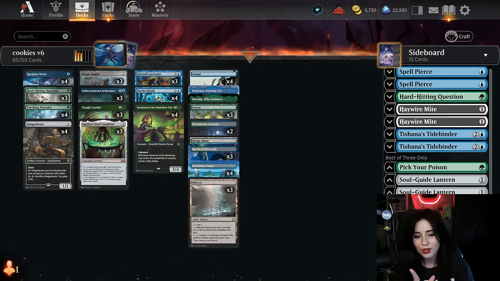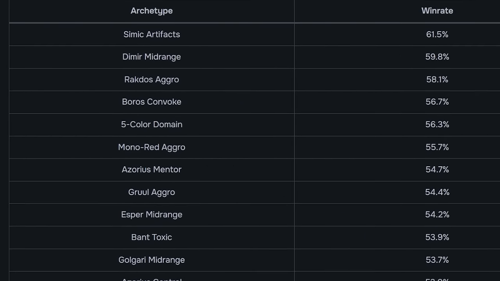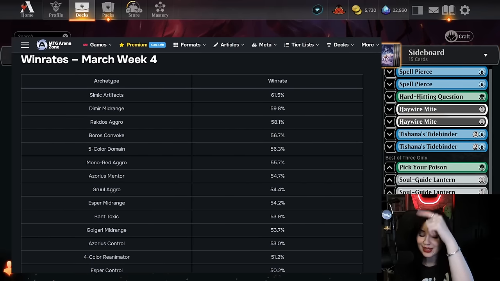And that's not just the case for me, because I have a really cool screenshot here from the MTGA Zone where they collect data over the Standard metagame. And look at that, all the way at the top, Simic Artifacts, 61.5% win rate, better than any other deck in the meta. So Cookies literally is on top.